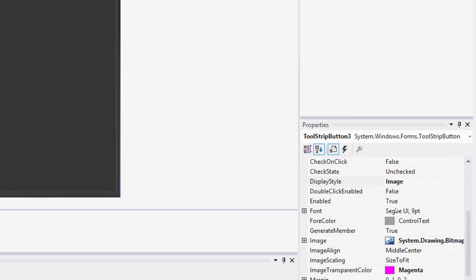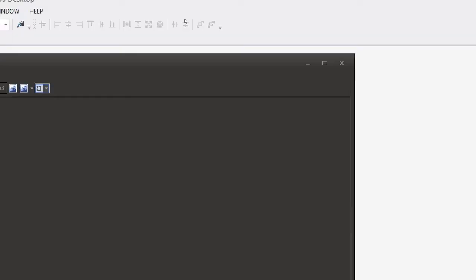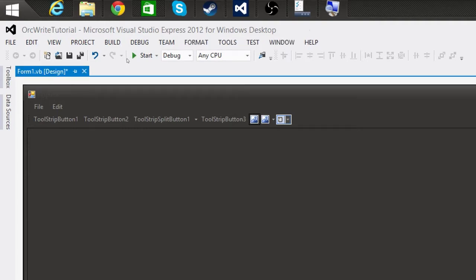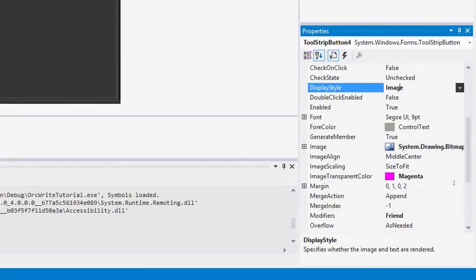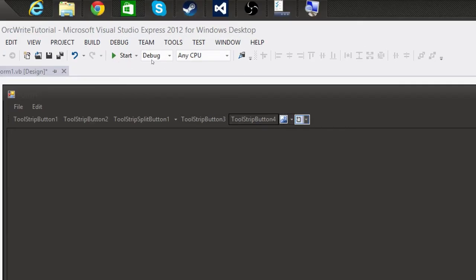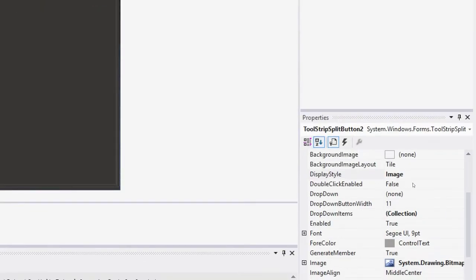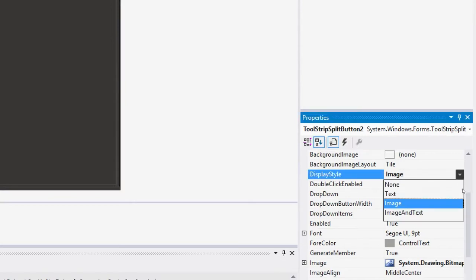I'm just gonna stay quiet. If I'm doing something that you want to look at, I'm gonna stay quiet so you can concentrate on what I'm doing. Basically what I'm doing is setting these buttons to say text instead of image. If I were to name that toolstrip button 1, if I were to name it change font, it would say change font rather than displaying an image. But like I said, it's up to you how you set them to display. It's the design, it won't wreck any of the programming. So, let's set this to text.